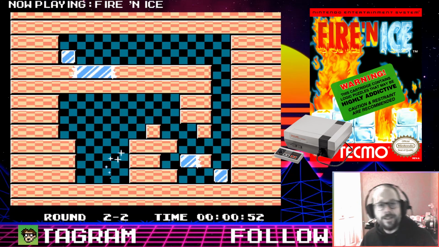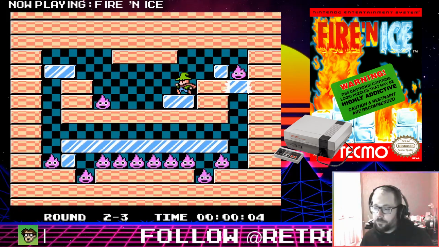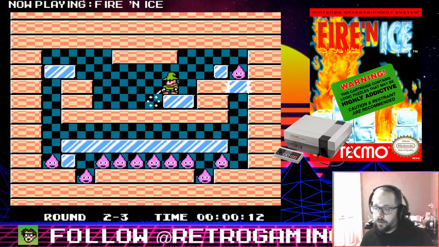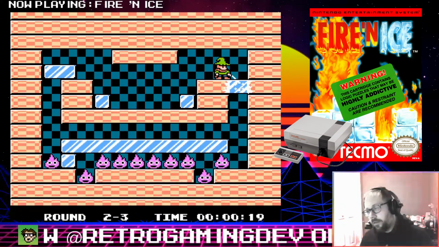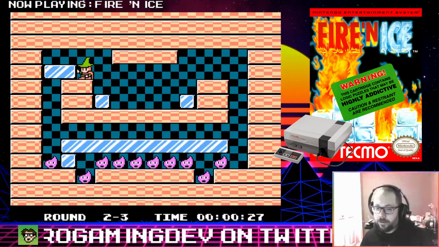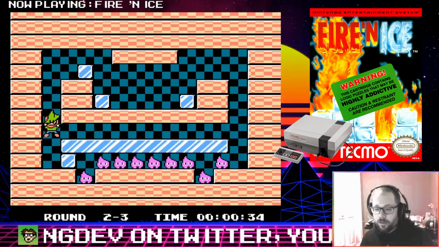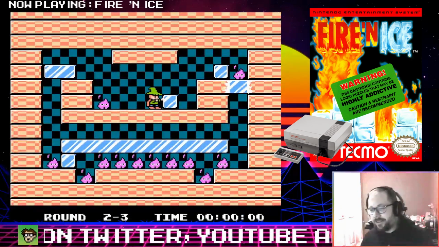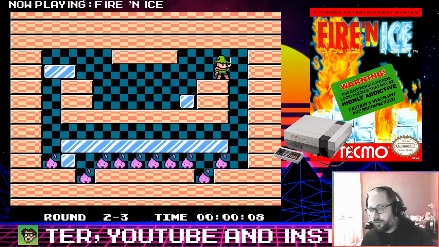There we go. Pretty good. Okay, I want to do that. Then we'll go over this side. Get that guy. I'm gonna see if I'm missing anything here. So we'll go that way, and then we'll take that out. No, I shouldn't have come down. Alright. Get you. Get you. Take that.